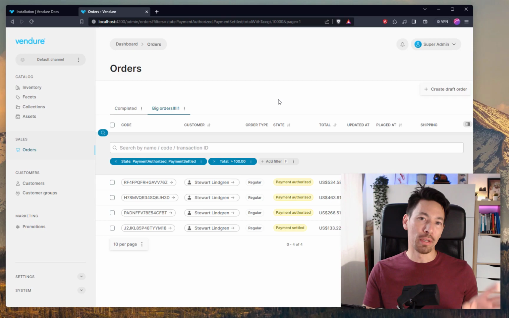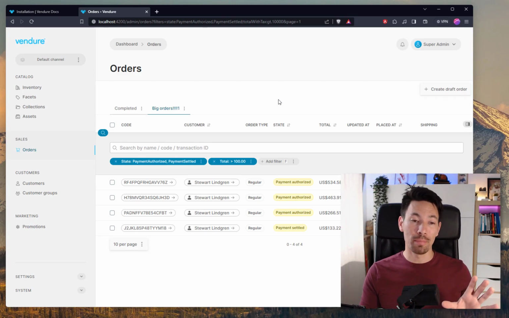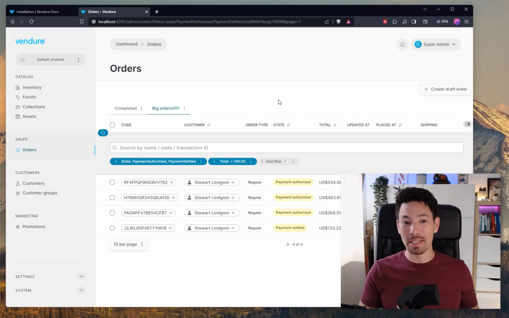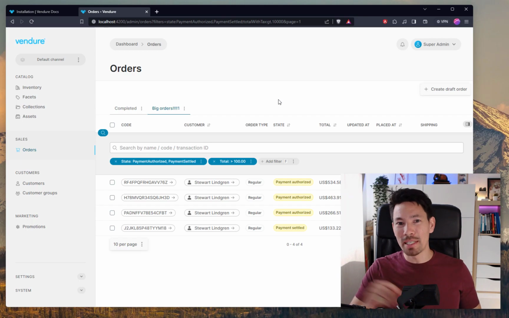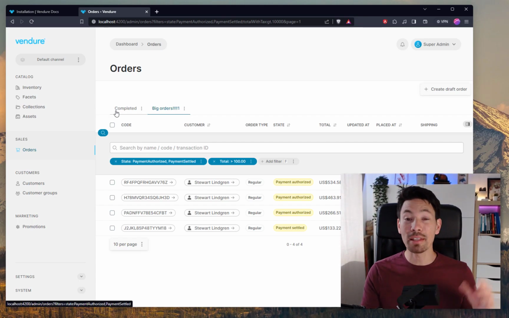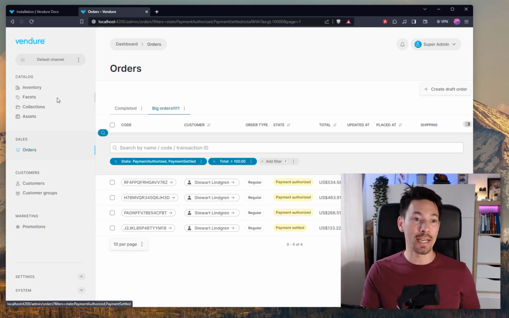So this is stored at the moment in local storage, so it's just for that browser. In the future, I think there's scope for storing some of this stuff on the server, so you can have your user settings between different browsers on different devices and so on. But for now, this is all the groundwork we're laying, just putting these into place. It will be then relatively easy to just persist these onto the server, just JSON objects that are stored in the local storage. Anyway, I think this one is going to be a really big UX improvement for people who are using Vendure day to day.